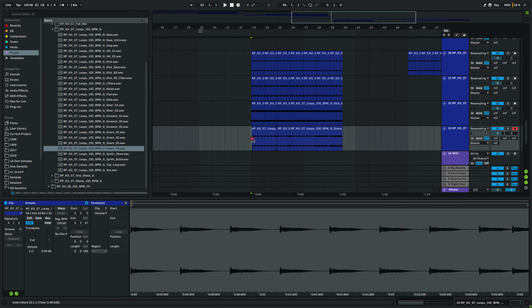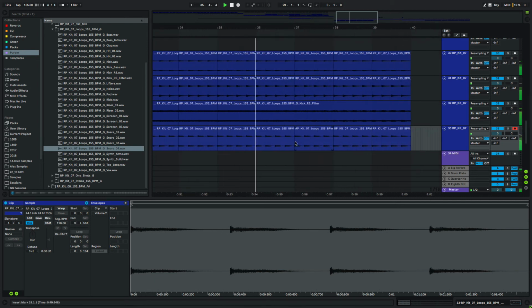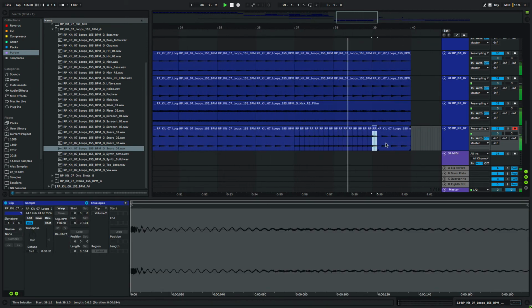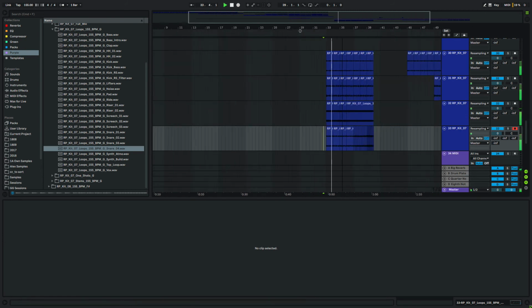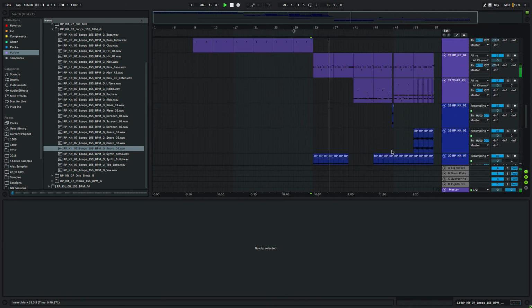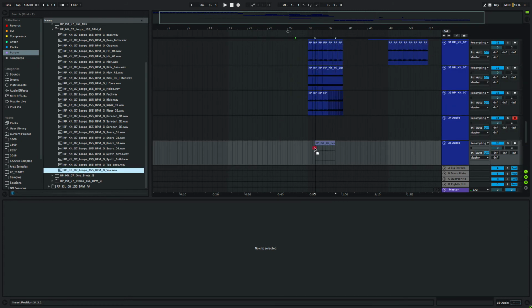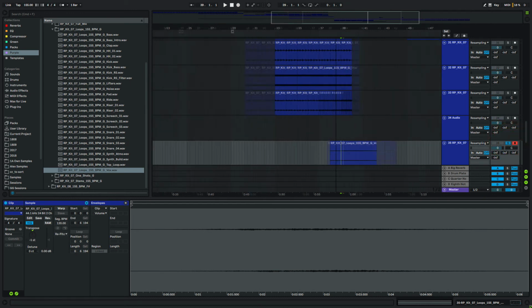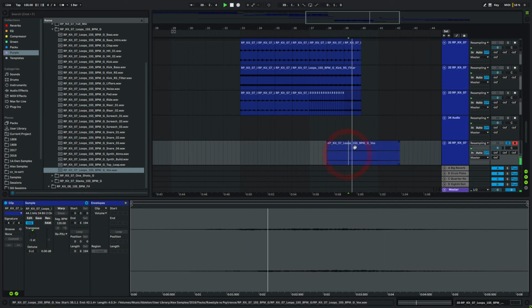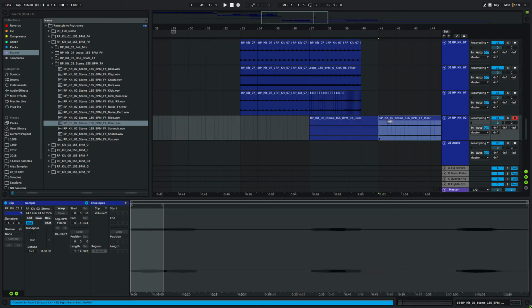Triplets, we don't want triplets, so we're just gonna build it ourselves. Something like that. Since it's a long note, it's not really time related, so it doesn't matter. Just gonna use that piece.